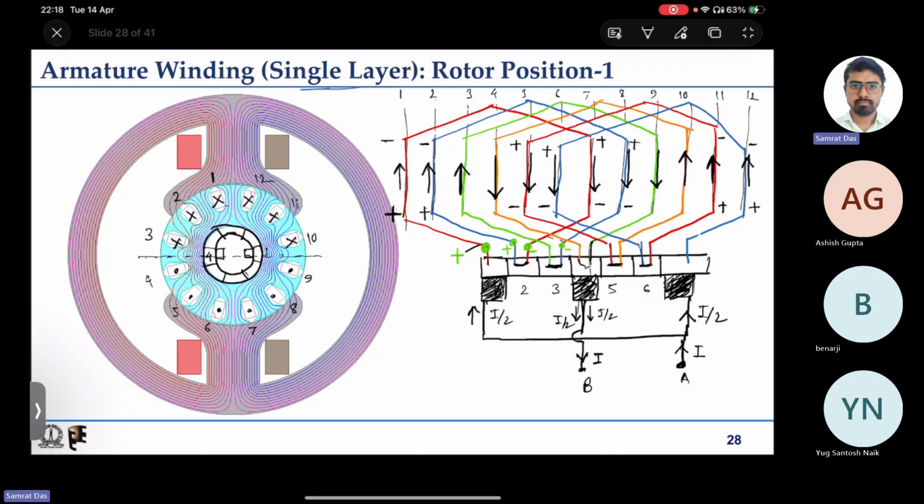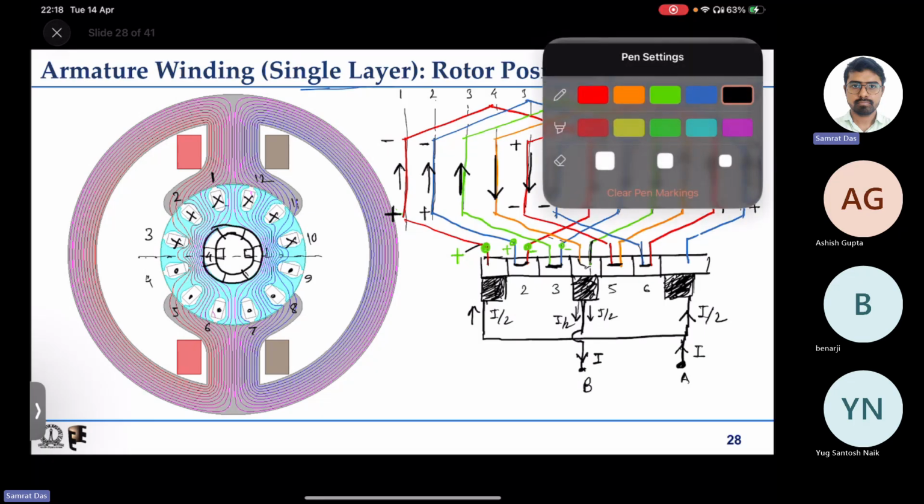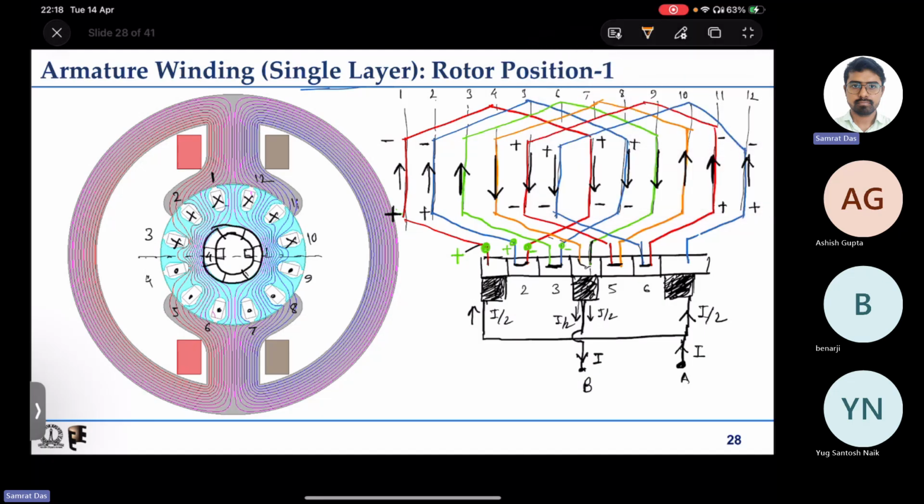Yes. Now let us see what is the total voltage, or how these individual coil voltages add up or get subtracted. We'll try to follow the path and try to see. So let us follow this I by 2 path from here. So here E gets added and again E gets added for coil 1 and coil 2 voltage, you can see these two are additive in nature. Coil 3 does not have any voltage and it ends its path.